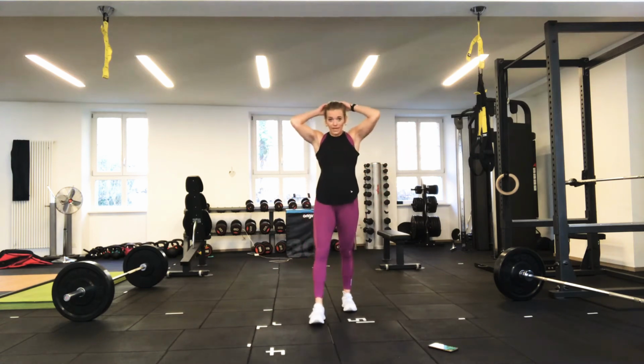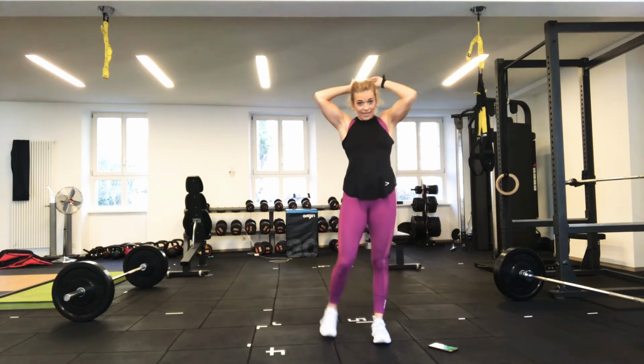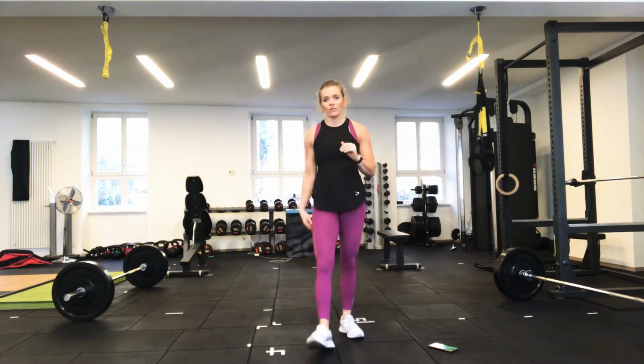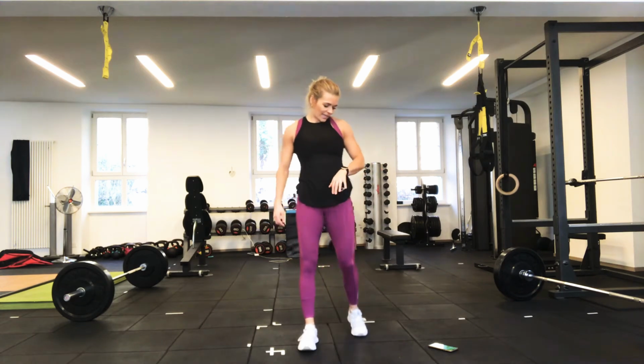5, 3, 2, 1, and stop it there, okay. Next up, we have our high knees. So once again, I will start off with the lower impact version and then we'll go into the higher impact version. If you want to go straight into the higher impact version, go for it, okay? So we're going to go in 15 seconds.